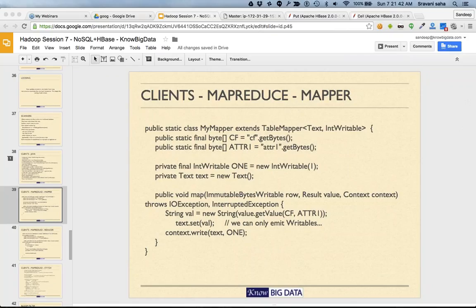So Yashwant's question is, HBase can't be used for online operation? It can be used for online operation, just that the MapReduce part of it can't be used. MapReduce can't be used for online processing.